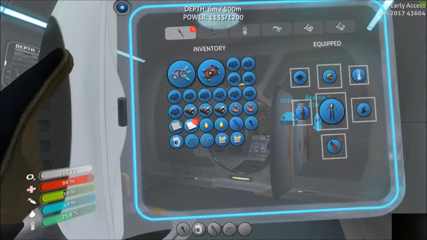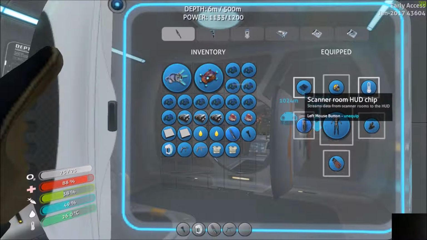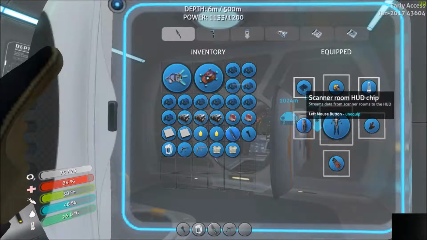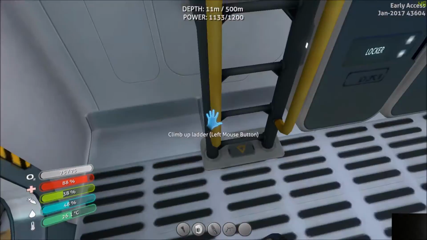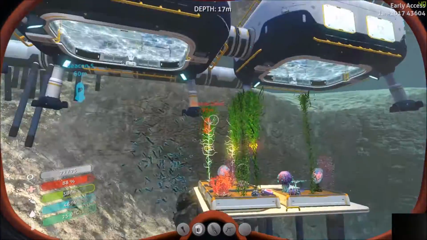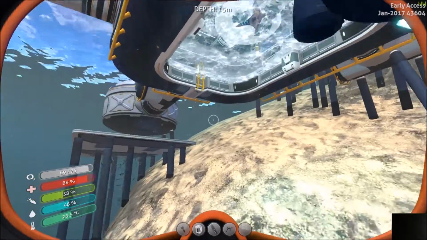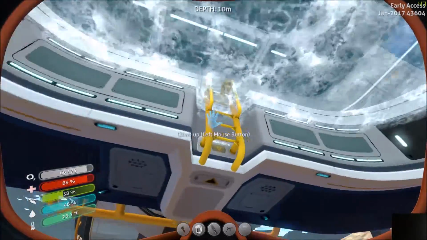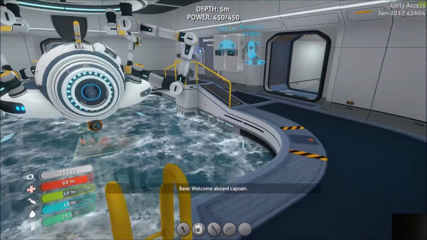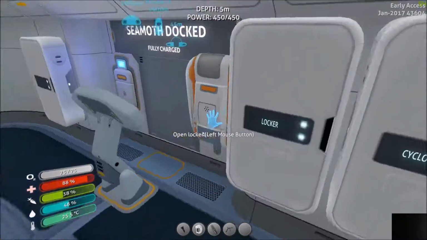I've also, when you look in the inventory here, I've now got the scanner room HUD chip. That's the only way that you can actually get the feedback from the scanner room to point in the direction of whatever you're looking for. Right now, although I have improved the range and everything, I'm not really picking up anything new. Right now, one of the things I'm going to do, let's just see.